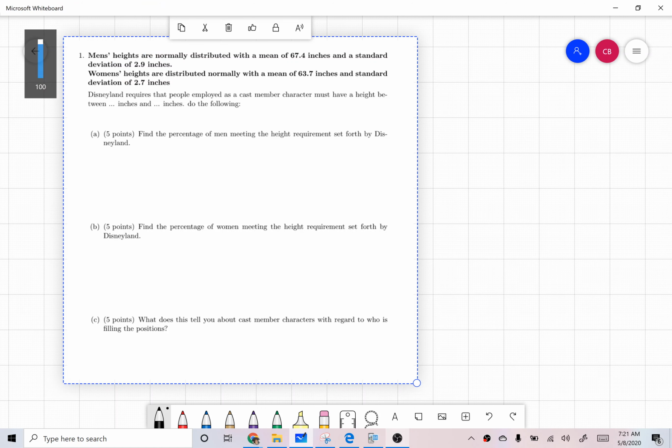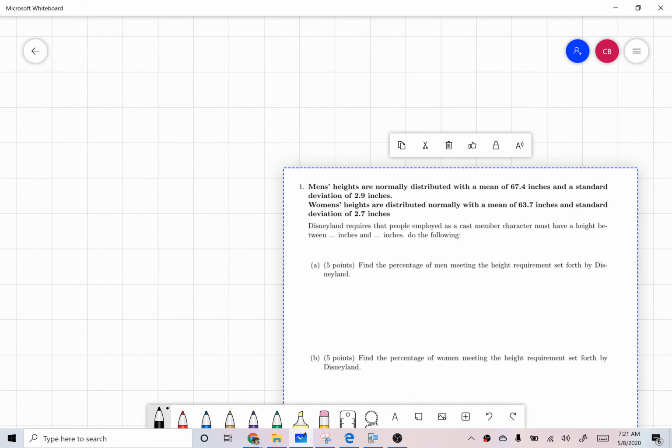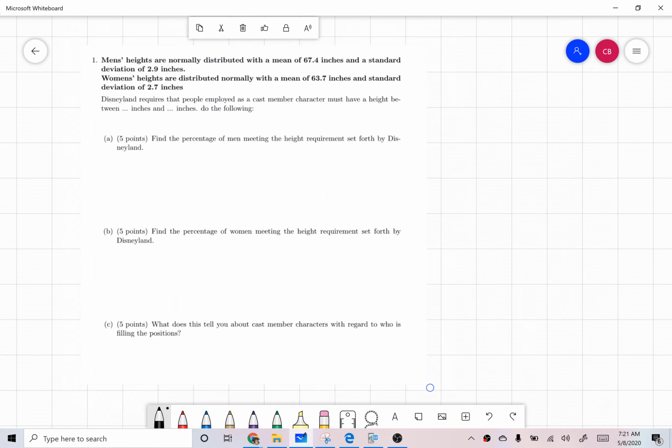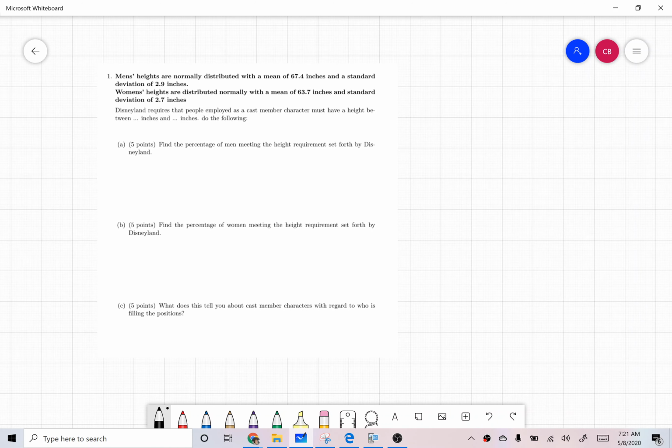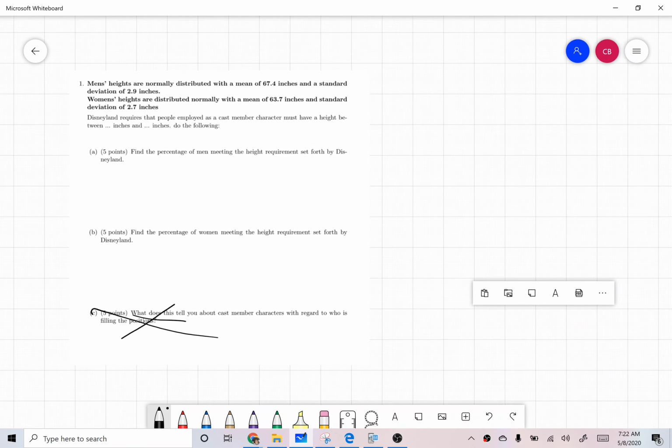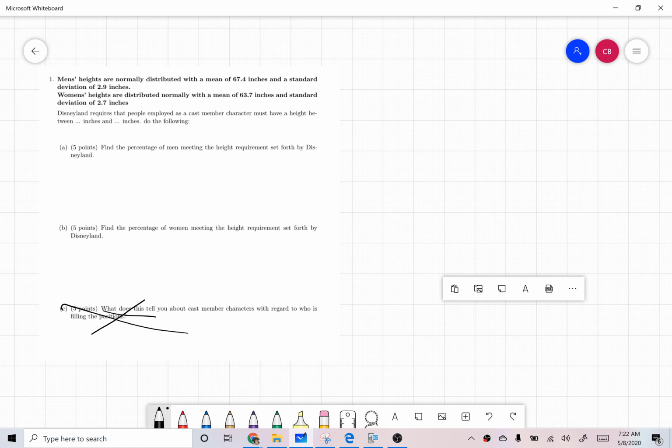Okay, everybody. So we're going to do a couple of these stats problems for our review. Remember, this was sort of from the first exam. The questions are a little bit different. I don't think part C is on the actual final. I didn't want to do a multiple choice for that question, but anyways, let's go through this. We're going to use a calculator.